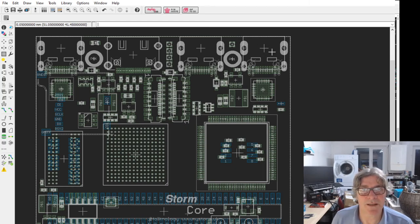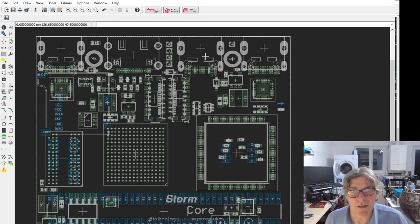Then this one on the right hand side is again a high speed, half a gigabit per second, 480 megabit per second, ULPI based high-speed USB, which is connected to the STM32. So you've got three C connectors, each with individual USB, two of which are high-speed, half gig per second, one of which is low-speed, 12 megabit per second, which is used for debugging and serial type stuff, CDC serial over USB. Does that answer the question?